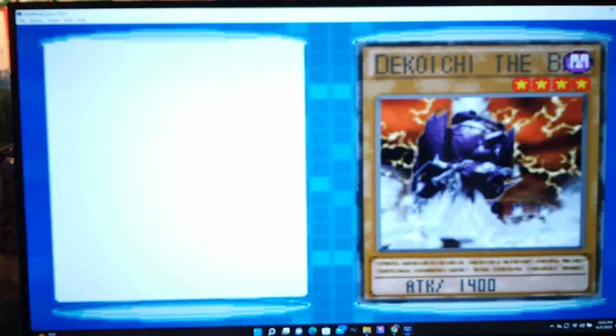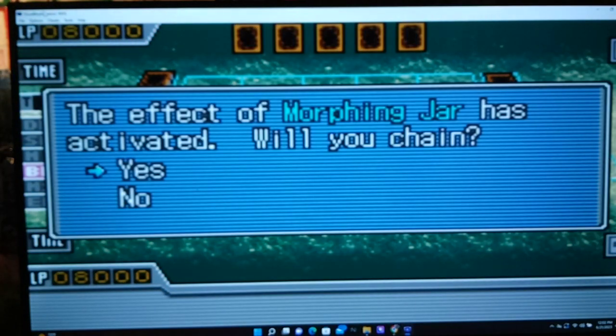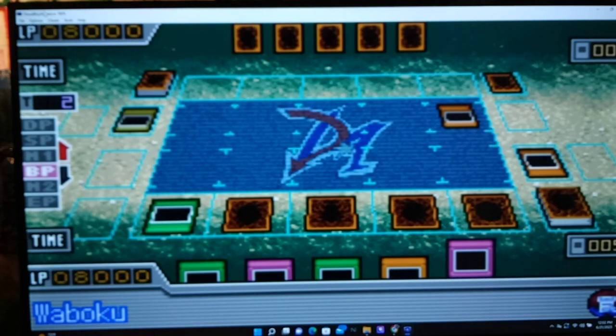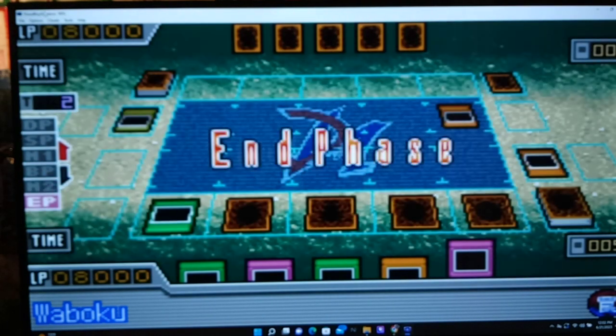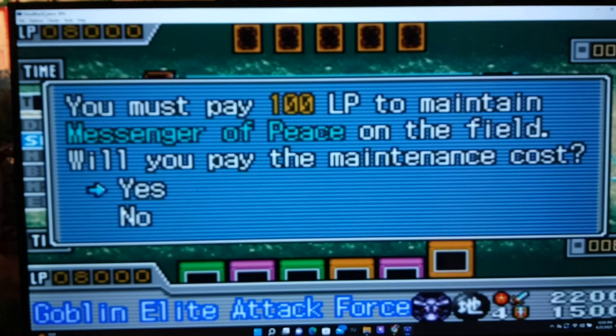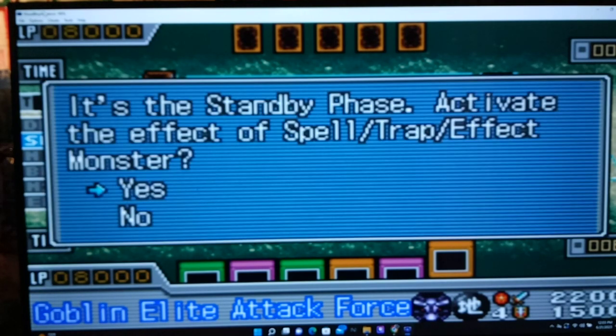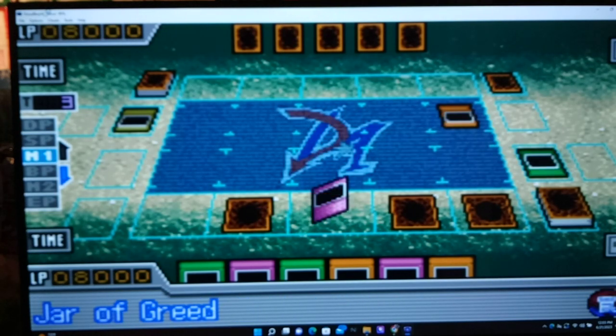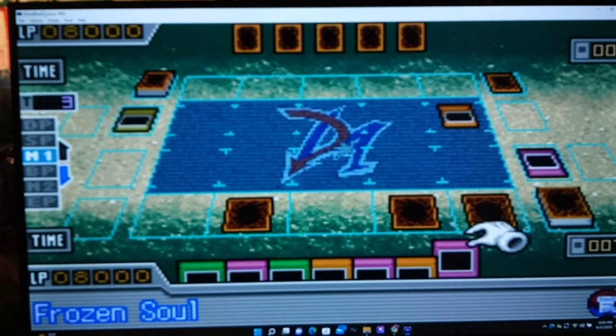Go, Morphing Jar! This split monster has a very special ability. Now we both discard all the cards in our hands and draw a new hand of five cards. All right, I don't think I drew Final Countdown. Also, now we have to worry about him potentially having Magic Jammer. He didn't set any cards! Okay. Let's pay attention to the prompt. Will you pay the maintenance? Actually... no, I won't. We just drew Elite Attack Force, and we can clear out his monsters. Also, let's play Jar of Greed. Wow, I can't believe he didn't play any back row.